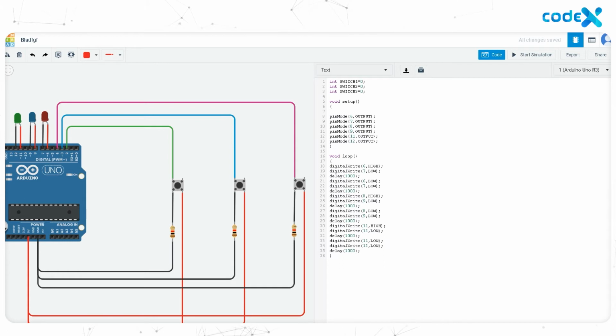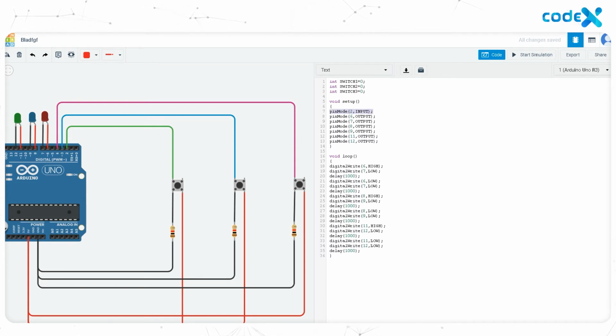Then type the syntax pinMode within brackets 2, INPUT. Make sure that the letter M in pinMode and INPUT are in capital letters. Here we have defined the digital pin 2 as the input pin. After writing each code, make sure you put a semicolon.